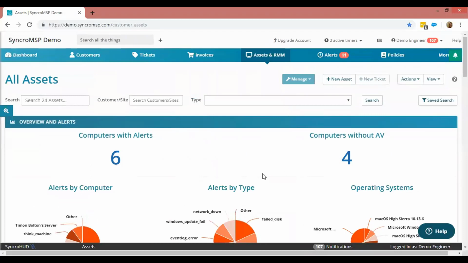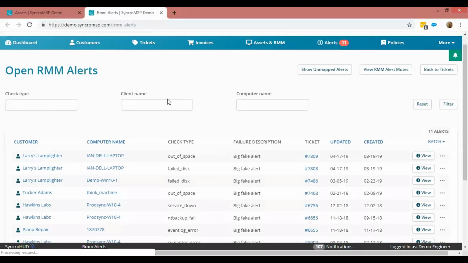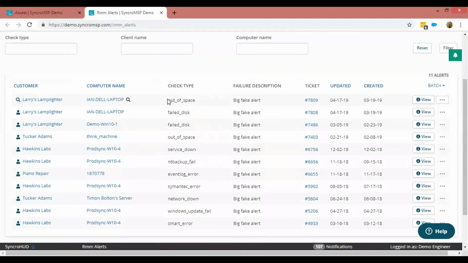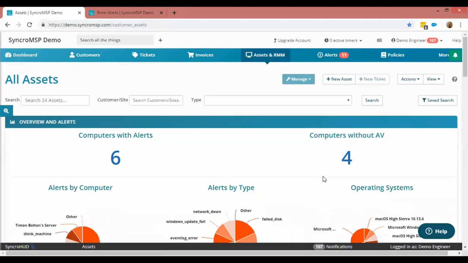The other way to look at all of your active alerts, you can customize these tabs up here, by the way. I've added alerts to my tabs because I like to see things in list formats. So this works better for my brain. I can see all of my alerts. I can see, okay, tickets have been created for all of them. If they had not, and of course it links to the ticket. If there wasn't a ticket created, there's an option to create one from here. You can view the alert, or you can mute or delete the alert from this screen as well. But just highlighting there's different ways to look at things, depending on how you like to see things.